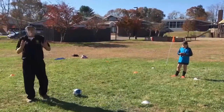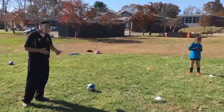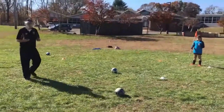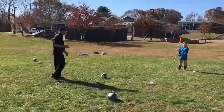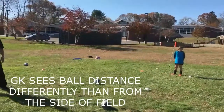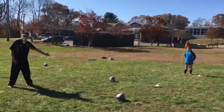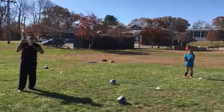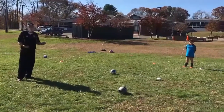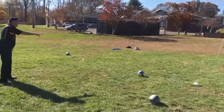A lot of coaches will yell, come out, come out, come out. And it may or may not be right depending upon the spacing of the ball. And the keeper has to learn also how to make that judgment. We have to remember that the distance she sees, because of perspective, even if the ball is halfway in between us, the ball looks a little closer to me as the attacker than it does to her. And with younger kids, because their brains are still learning how to see space, it's a little harder for them sometimes to judge that. So we're going to do the 50-50 ball. Are you ready? And go.